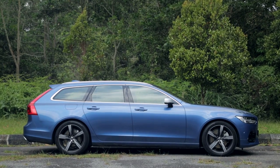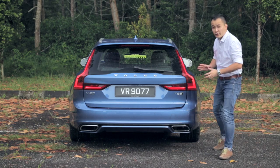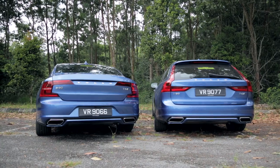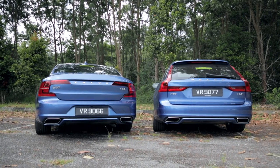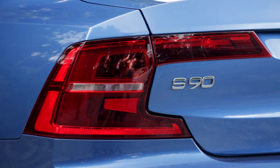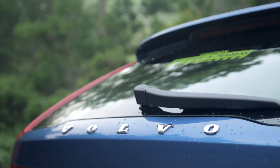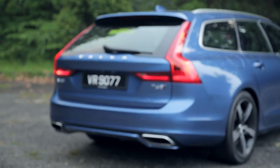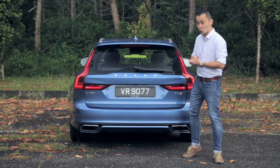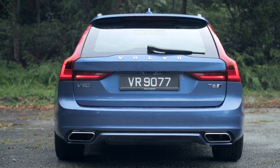It's very well proportioned. Same goes for the sedan S90. The rear end on the V90, spot on. The S90, on the other hand, well, it has got the concept coupe's rear end, but I'm not quite sure if it actually worked. I'm still trying to digest the entire S90 rear end's design. But what's interesting is this. Volvo says instead of slapping the logo onto a flat surface just for the sake of displaying, here, it is surfed to you. Interesting. These bumper integrated exhaust tips are lovely as well.